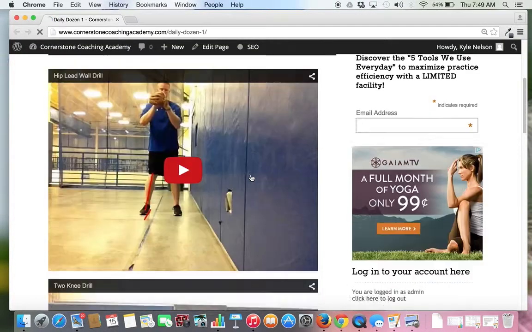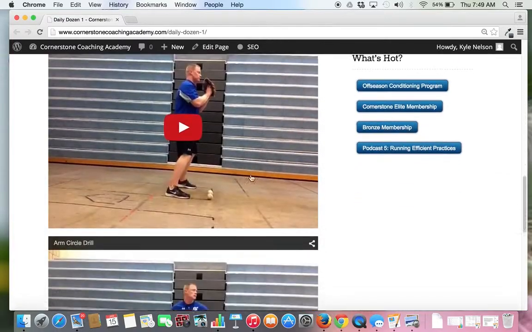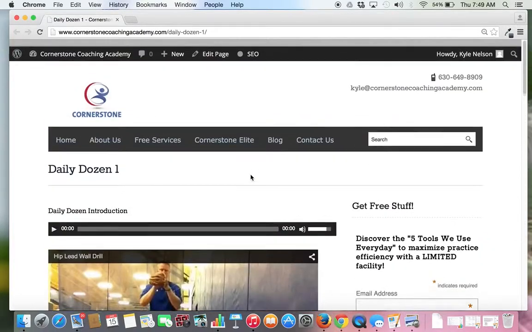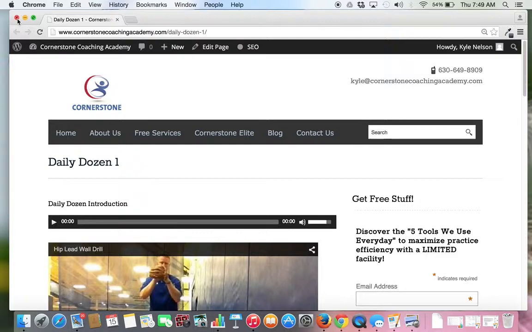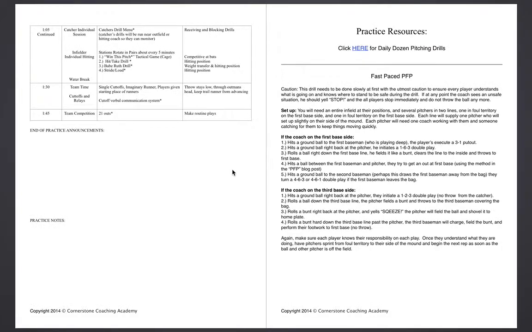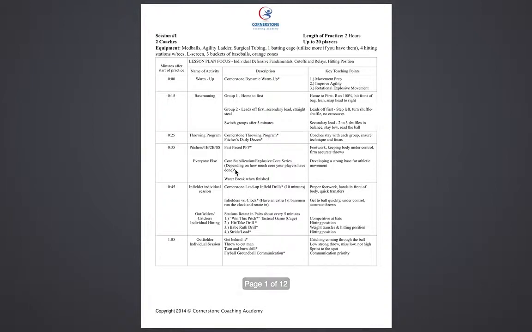And then you can go down to any of these that you need to show your players, and they can just take a look at it. It really helps you out, and really will help them out as well. Again, you don't have nearly as much planning time, and you'll never forget anything. So I hope that clears up a little bit about what we're doing.